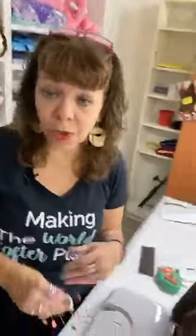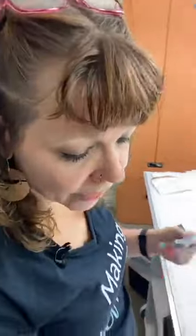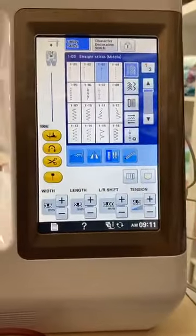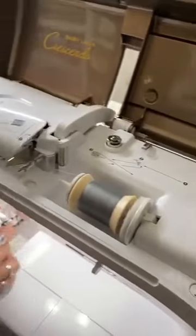All right, so I've got my 90/14 stretch needle and polyester thread. I'm using a 2.5 stitch length on this because when I'm doing stuffed animals, I like to use what I like to call a regular stitch length. I'm not expanding it at all because I want it to hold nice and tight while I'm sewing this.